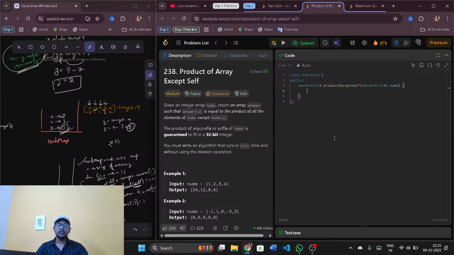Let us now solve this problem, product of array except self. There are some edge cases for this, and we should not be afraid of that. This is a medium problem, however it is just due to the edge cases, nothing much.